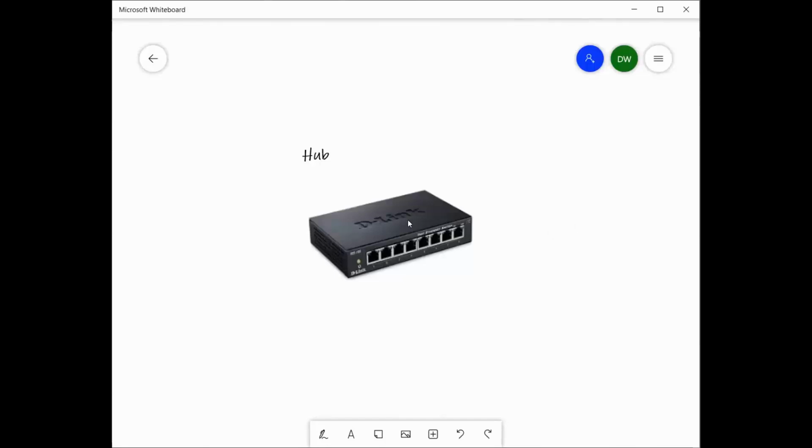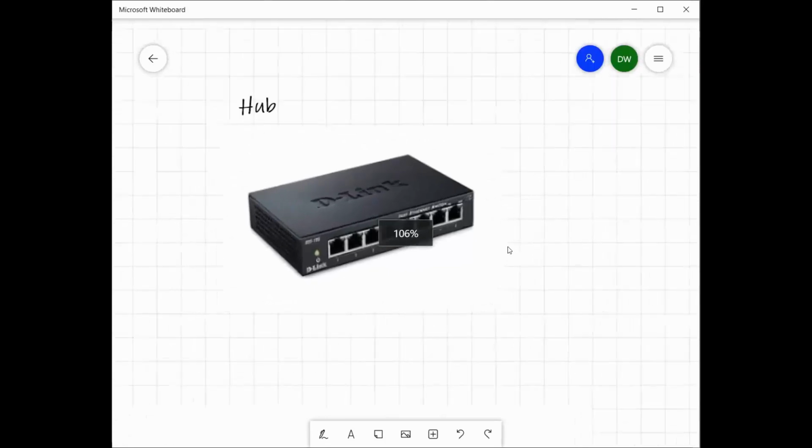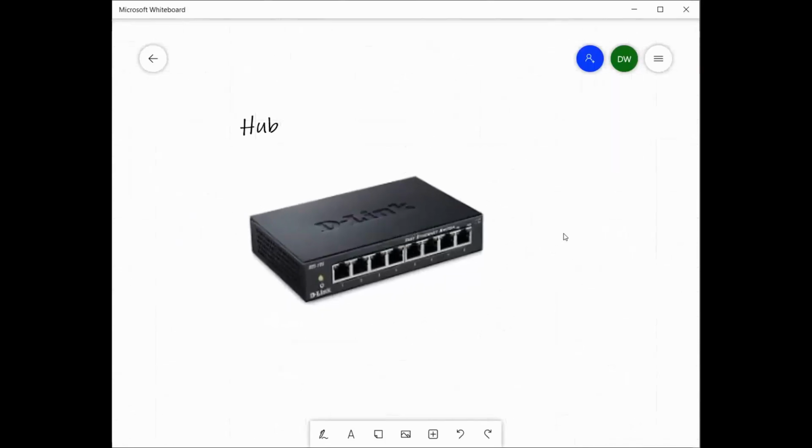So this is called a hub, and a hub is a device which we use to connect a set of devices together, right? In a network, we have a number of devices, and to create the network, we should connect all those devices together. And to connect devices, we can use different topologies like bus topology, ring topology, star topology, like that, right? Whatever topology we use, first we have to connect all those devices. So this device just connects all those devices together.